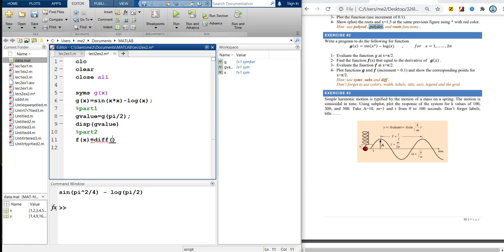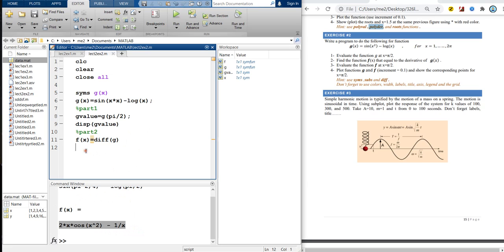It is the first or second derivative written in question, the first derivative, so diff of g. Now let me run the program. It says that here, terminate the statement, show it, no problem. Run the program, see this is the derivative. Okay, we can terminate now, no problem.